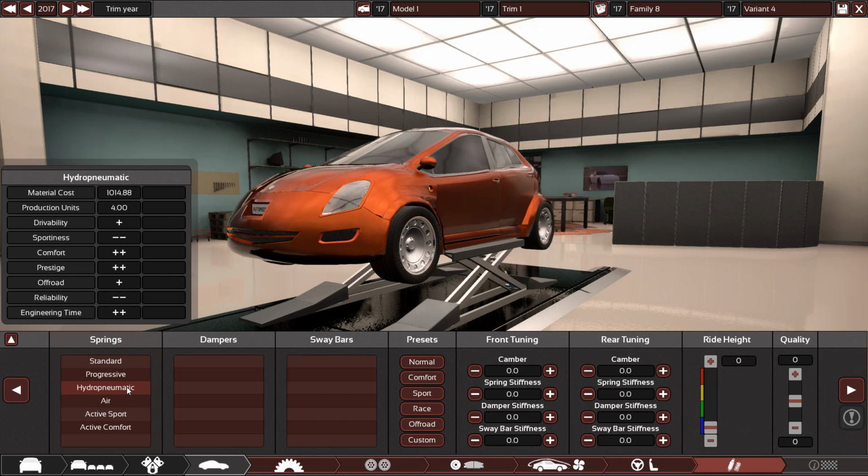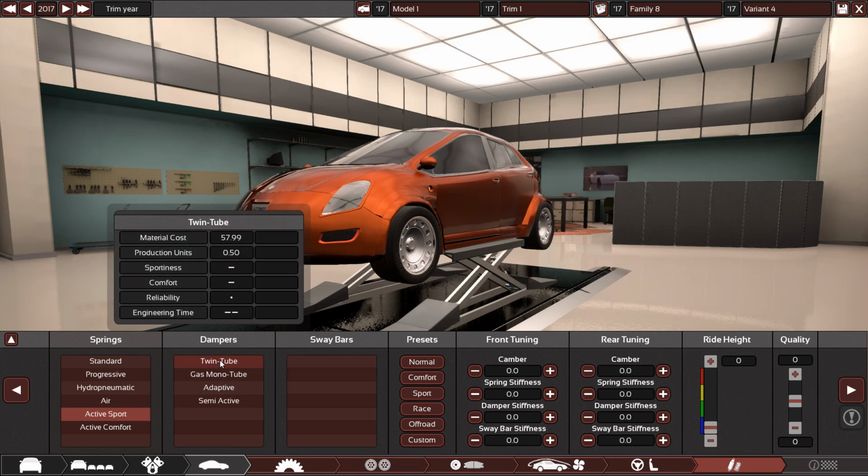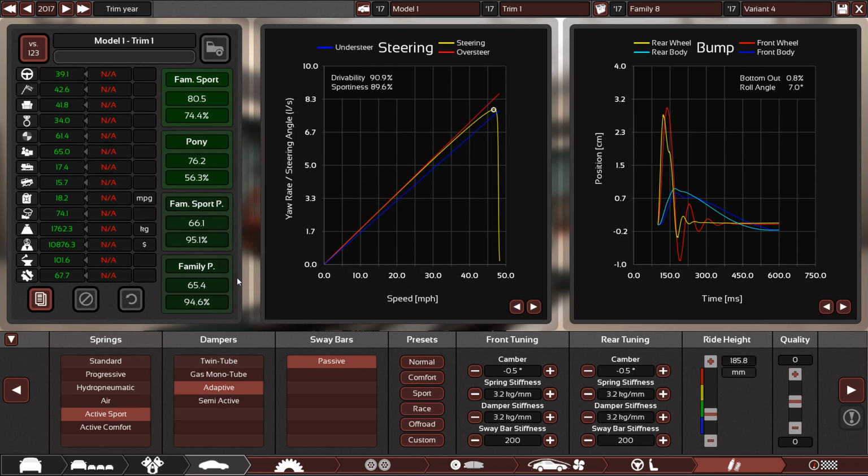We want something that is sporty. We want something that is as sporty as possible. I don't necessarily want active sport. It's very expensive. Although then again, I guess you could have standard that's 21, but that's not exactly great for sporty. Or we could have active sport that's 700. Bugger it. Again, anything plus we'll go for adaptive dampers.